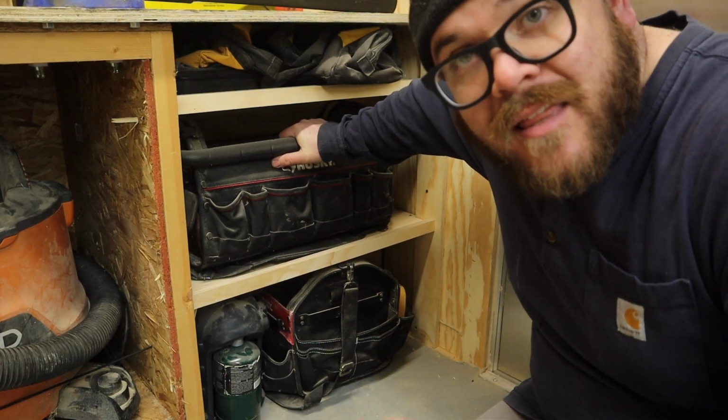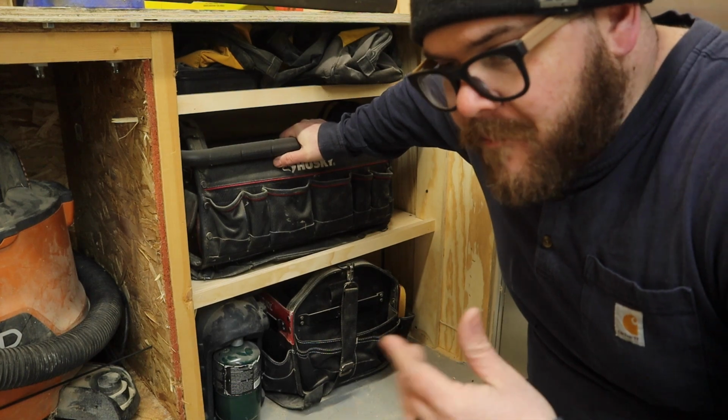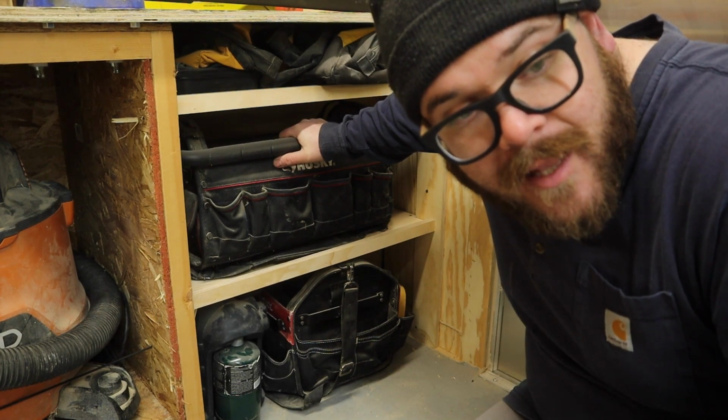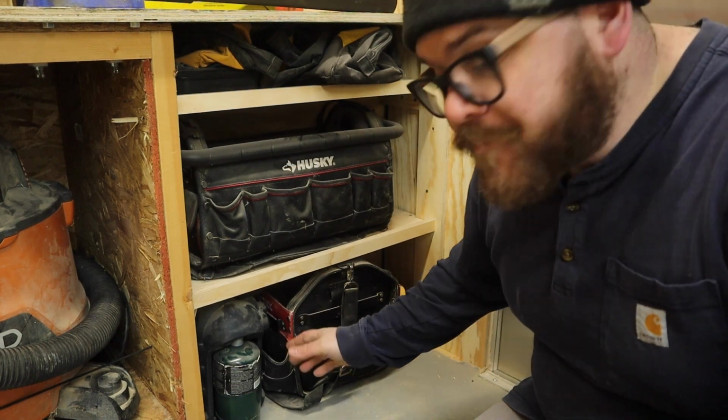If I forgot anything, it's in the trailer. So if I gotta leave the house to go get a thing, that's not a problem. I just think about what I'm going to need for that job, plan that out, and then I bring that in with me. So this works for me.